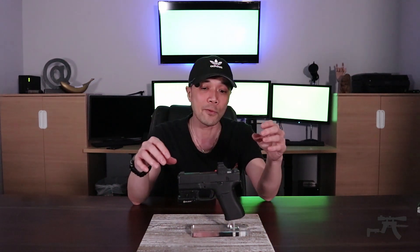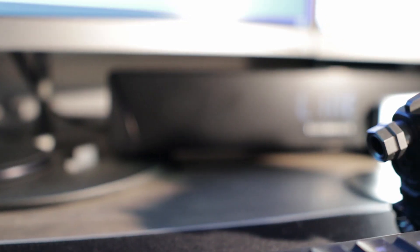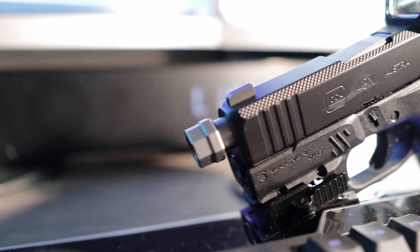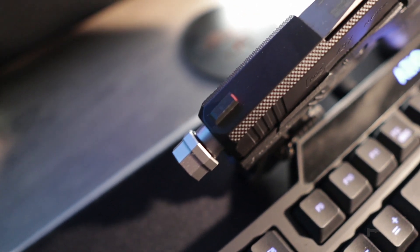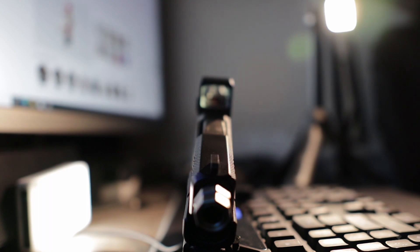You can get an idea of what other people are selecting as far as cuts and colors. Getting this thing back, I'm very satisfied. I've been carrying it now for probably about a week, week and a half. It's been safety checked — there's no magazine, no rounds. It's got a nice finish to it. Let me get a little bit closer so you guys can see — right there, that's the texturing on that slide cut I'm talking about, the Minimalist.